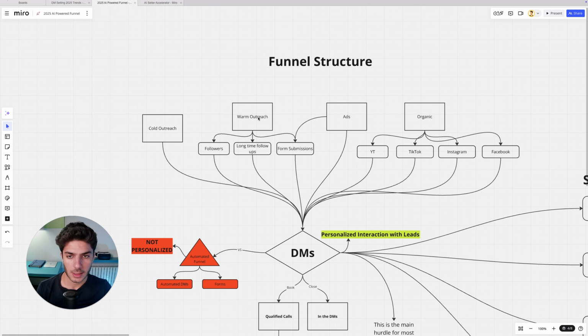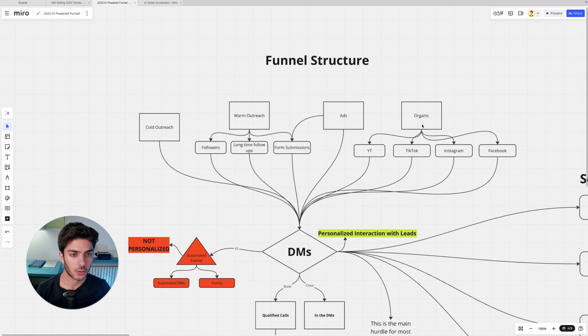And so this is the second. The third is maybe ads. You're running ads, you are redirecting leads to your form submissions, to a free community that you have, or wherever it is. We can also reach out to them within the community and try to qualify them for your higher tier program or offer. And finally, we have organic. So organic can be coming from YouTube, TikTok, Instagram, Facebook, or any social platform you want. And the organic can also opt in through various methods like freebies, comments, or whatever channel you use.